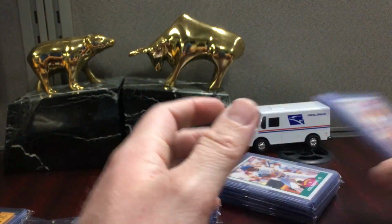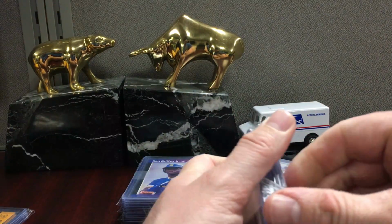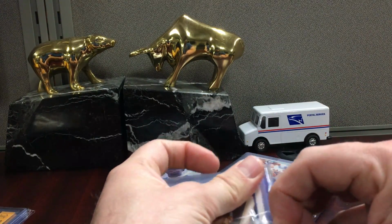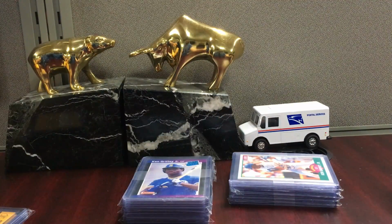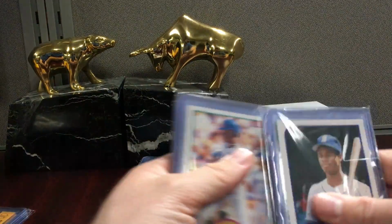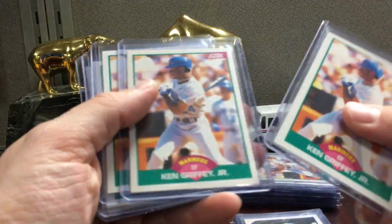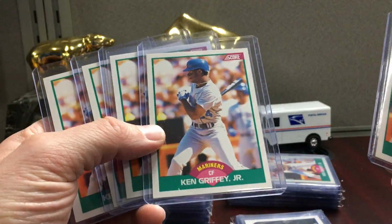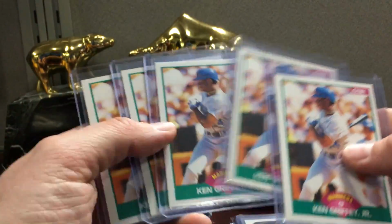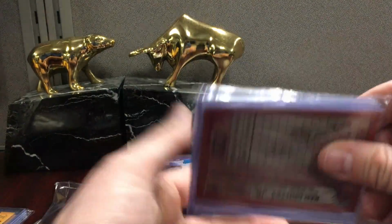You guys get the picture with these. What I'm trying to do with these is just turn wine into water, or water into wine. You know, you can turn a $2 card into a $70 card with that Donruss one. And then Topps Traded's worth about 25. Scores about 30. So I don't think this set's that difficult either with the white borders and edges. Obviously that one's off center. But Topps Traded, so there's some Topps Traded ones.